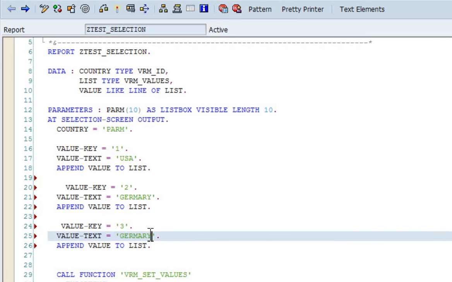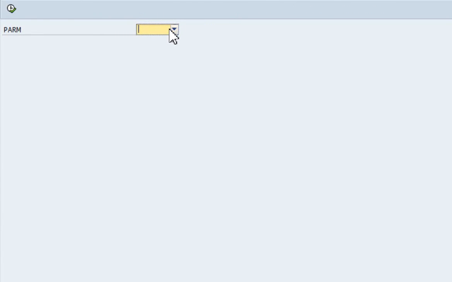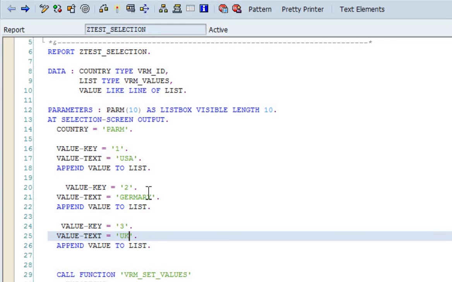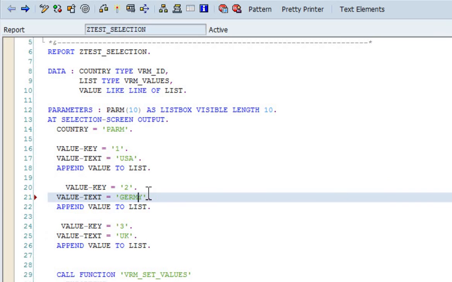You should always change the keys, that's important because it will identify the unique values. Then we will activate and execute this again, and we can see there are multiple entries in this, and that's the way we can create multiple entries.